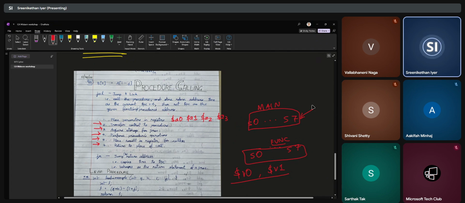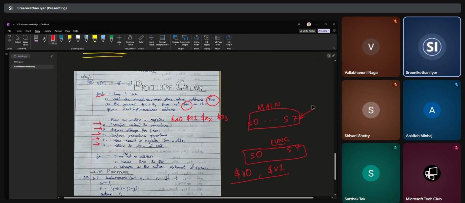So there are two instructions when it comes to jump and calling procedures. One is called jump and link, which you can see here, which stores the return address of the main code, and then sets the current instruction position to that of the procedure. So in short, it stores the current location in a special variable, and then hands over the control to the function. Now, why did we store the current address in the variable? Because when the function completes, it should know where to go back to, right? So that's where we have the special register called RA.